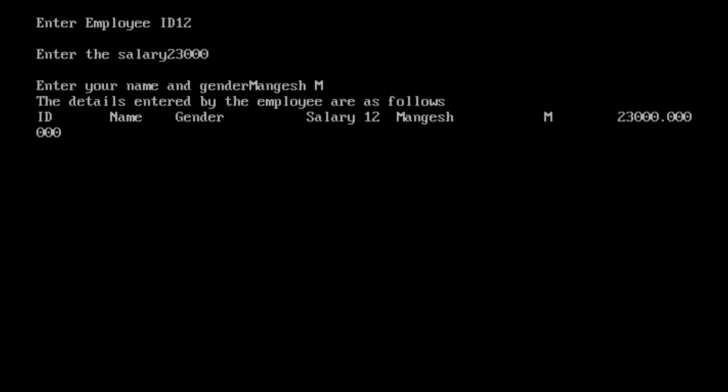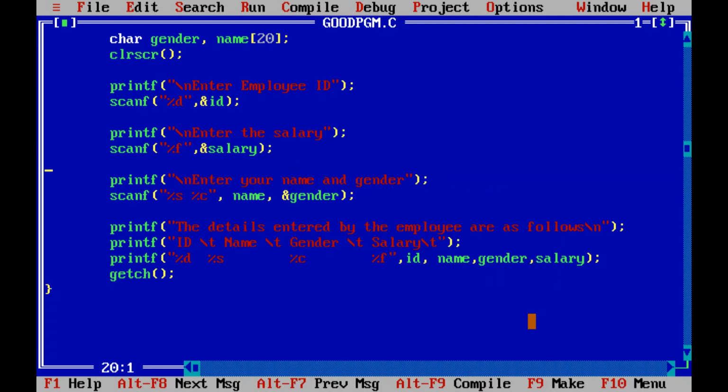So let us identify the errors. It is very important how you debug your code, how you identify your errors. So let us check what mistakes we are making over here. It is not appearing below it, right? So why? Because we have not used a new line character after this, right? So in this way it was appearing on the side. So let us run the code once again.